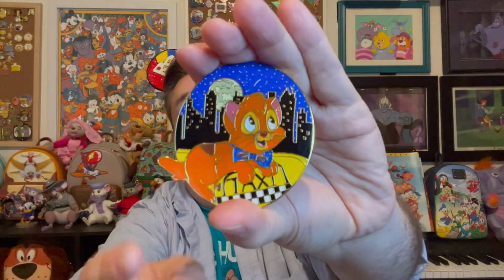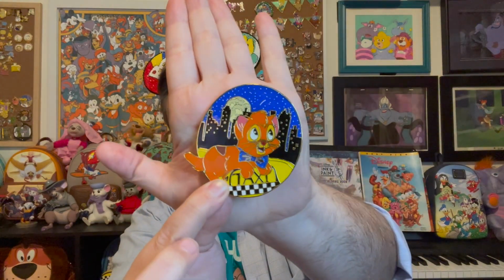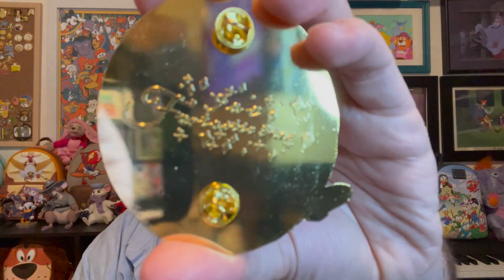Look at that. He's got the little tail sticking out. I mean, look how giant this is. And I've got big hands. So, we know I love the Oliver and Company. Let me show you the back.